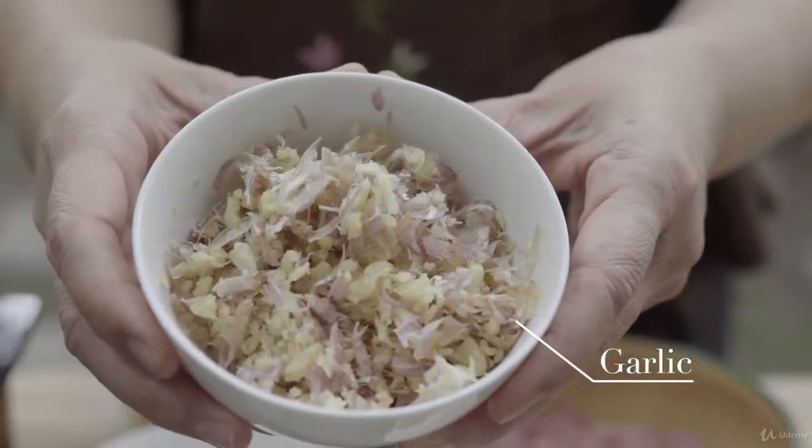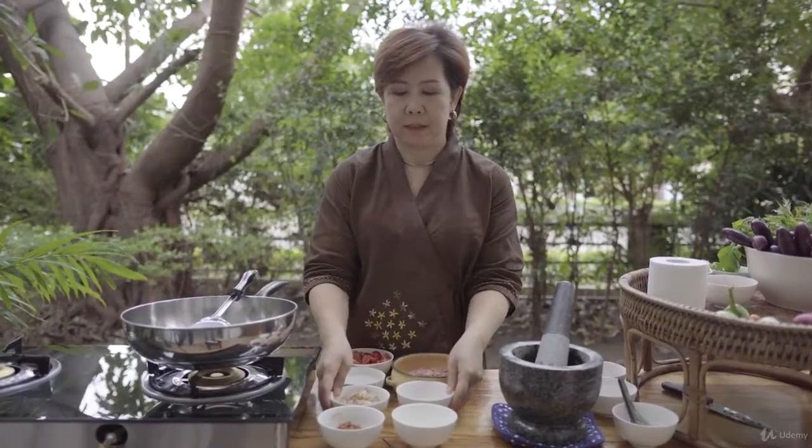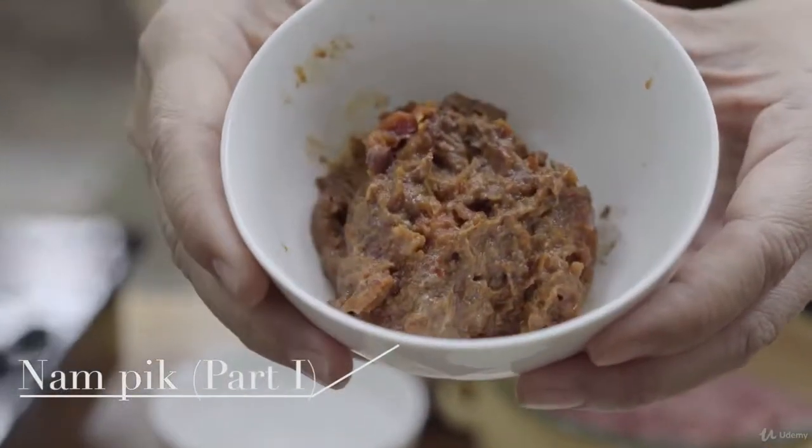Next, we have some garlic, which we have already pre-grinded, which will make our namprik even more aromatic. Usually, Northern Thai dishes don't really use some sugar, but in Thai namprik ong, using a little bit of sugar kind of enhances the rest of the ingredients. Then we have our namprik, which we will start to stir fry.